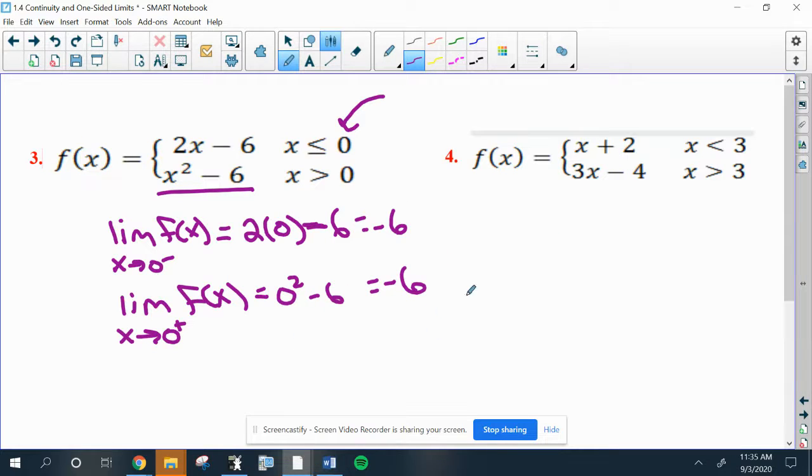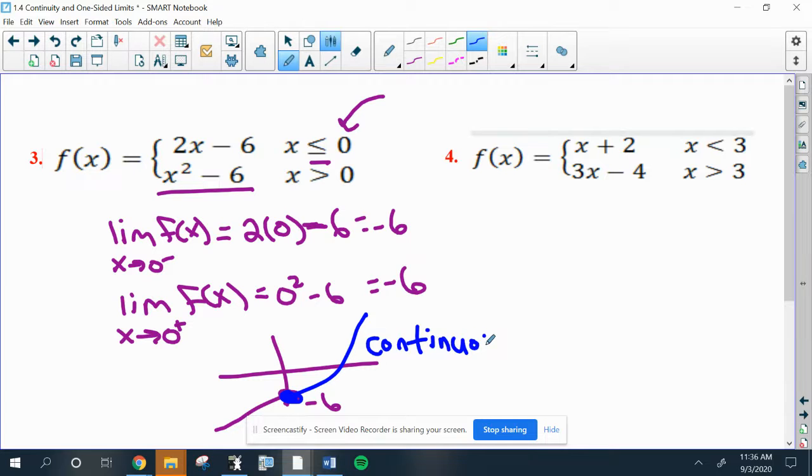They match, which means this function graphically hits 0, would stop at negative 6. It does equal it, so it goes circle. This function takes over exactly at negative 6. So I would draw an open circle here, and then that parabola. But that open circle and closed circle together make a closed circle. This function is continuous everywhere. So I would say continuous on the interval negative infinity to positive infinity.